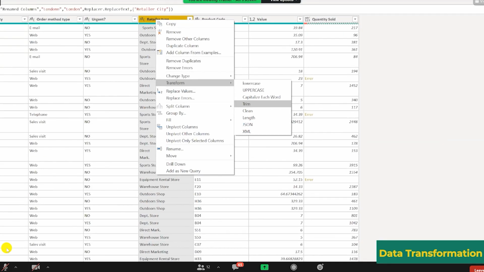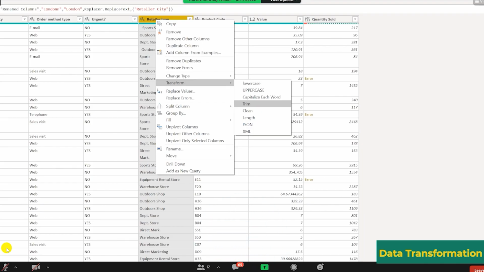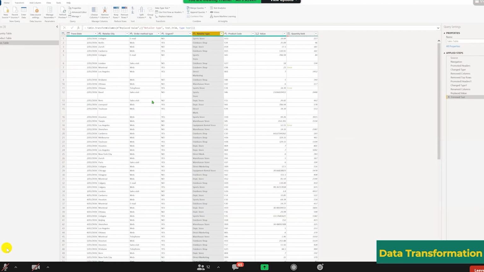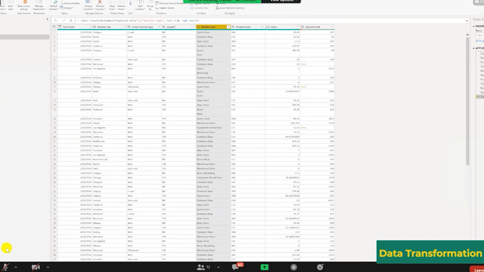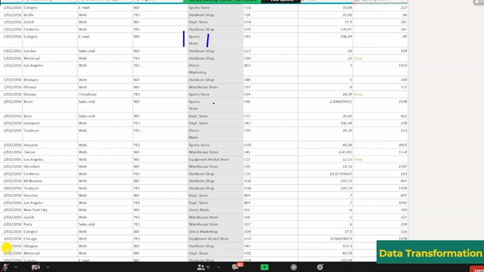But I've realized that Power BI at times does not do it for some reason. Either it's a glitch or some kind of bug, but if there are double spaces between the text, at times Power BI does not get rid of them with Trim. Then there is another function, which is Clean. Clean helps you address the problem where you have non-printable characters apart from space. This is something that you can have in Excel. If you press Alt Enter, it takes you to a new line and creates a non-printable character in your text. So Clean helps you get rid of other non-printable characters. So you can right click, Transform, Clean.